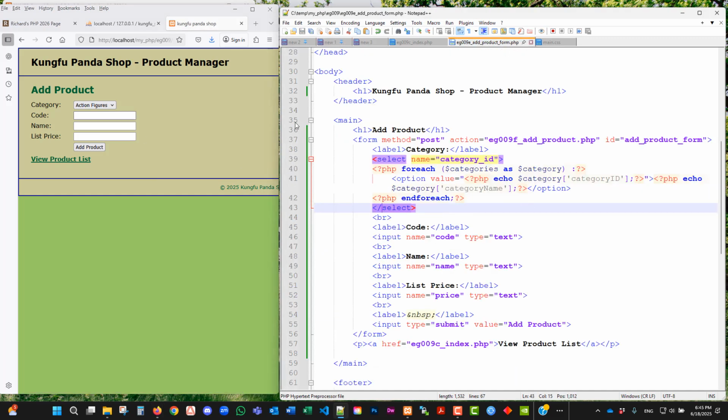Okay, so we finished the add product form, all right? So when you do add product, let's say you want to add something to it. I think we deleted a couple of things. Let's say you want to add Mantis, all right? Code is Mantis. Name is Mantis.